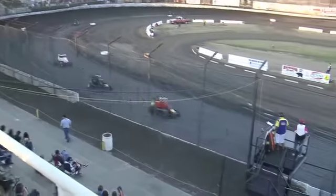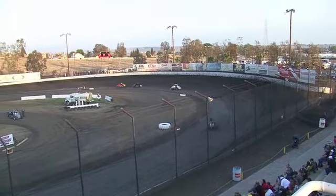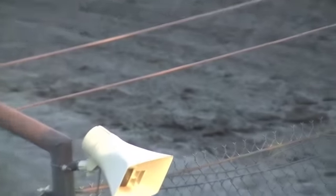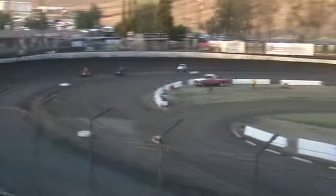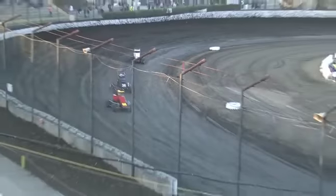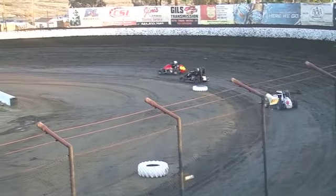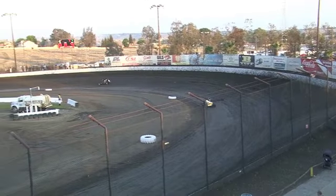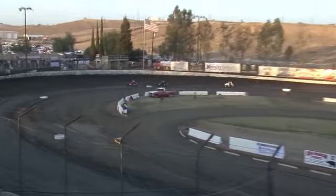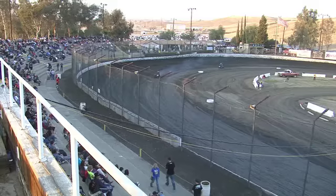I just want to know if the 2 machine of Dobson can make it back out. Tommy, it almost looks like there's a rut developing over here in turn 1. We'll find out. Niven's going to get the white flag. Let's take a look going into turn 1, and no one's going to give us a fair wait. There we go. No, see, it's just a huge right clay. It looks like a scratch. And a checkered flag is out for the 66 of Scott Niven, and we've got another smoker.